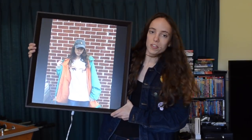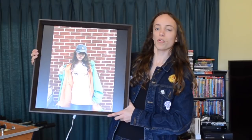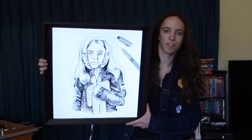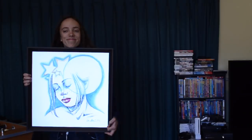It's not too heavy, it's just a bit bulky, so it's awkward to hold right now. But you're also meant to put it on the wall, and then you can just leave it there and have it be a nice picture slideshow for company or whatever to watch. So, yeah.